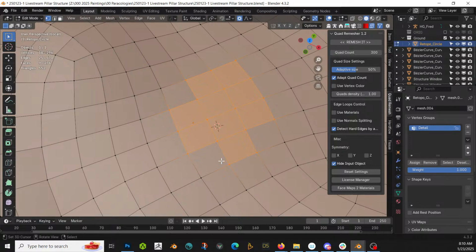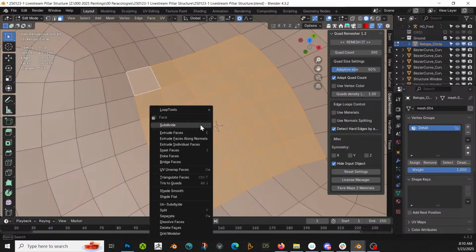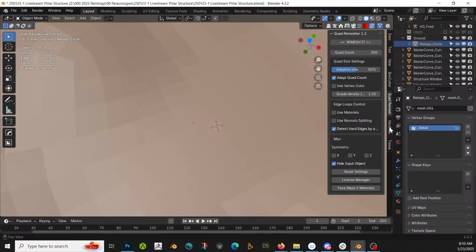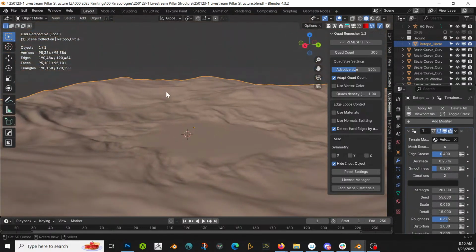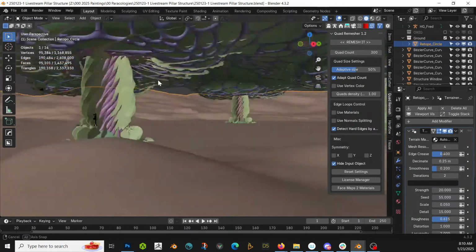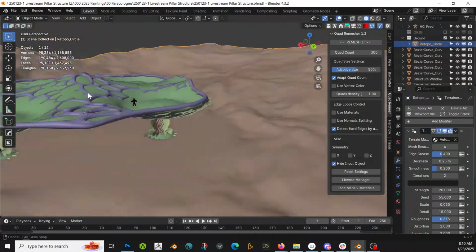I'm going to change my mind basically. W subdivide tab and turn it back on. Yeah, that's a little better, I think. It's a little more rounded.